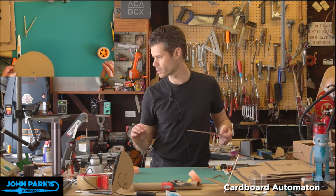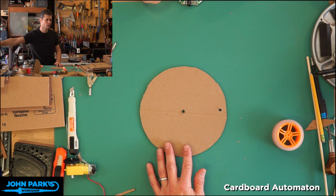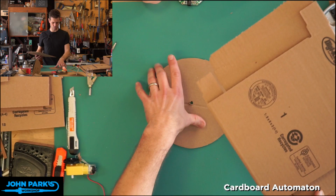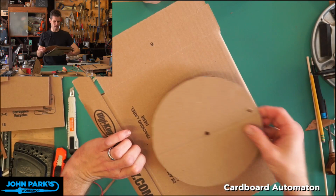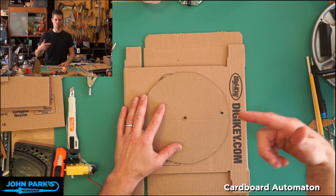So let me clear some space here, and we'll switch over to, well, let's see if my trackpad is working. Yeah, it is. Let me switch over to that camera view here and that in the corner. So what I'm going to do is, let's make a couple of circles first. I think I'm going to go slightly smaller diameter. I've got these little mailer boxes that are a good size. I've got a big enough piece to do this wheel. Now, the larger we make this wheel or drum, the slower and torquier our automaton is going to be. So I don't want to get it too small. I think I'm going to make it just slightly smaller.